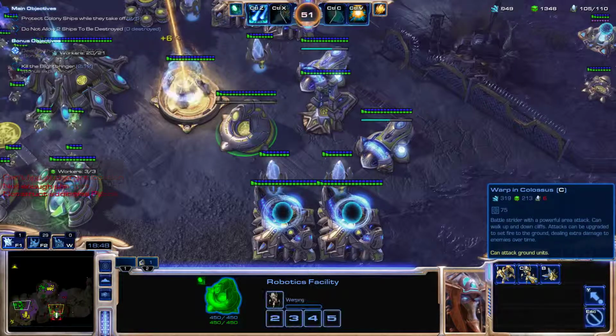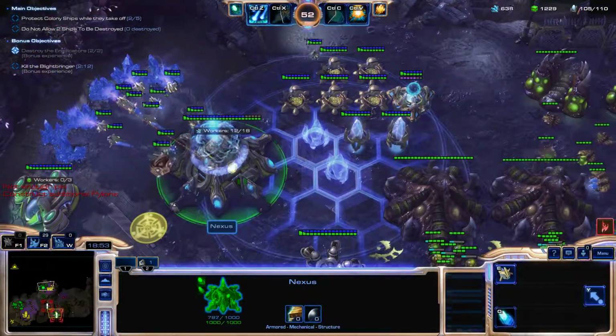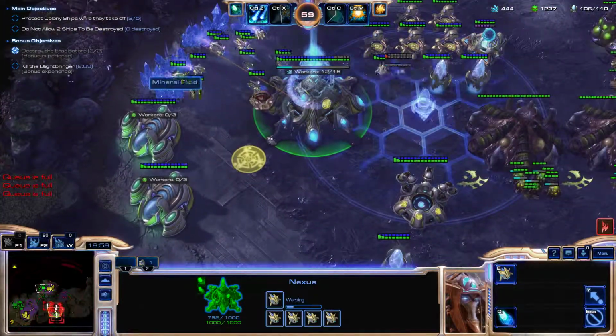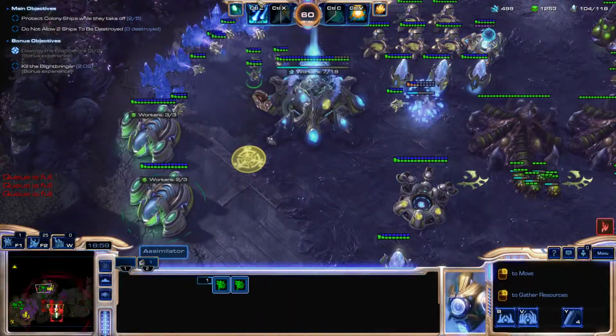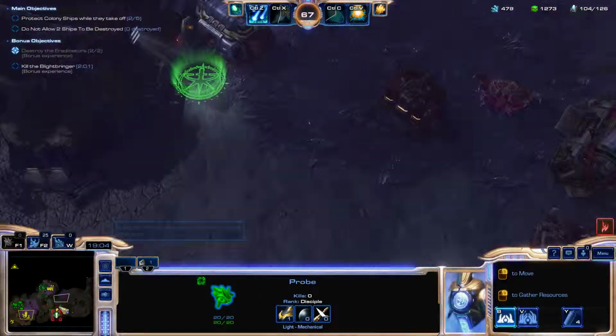Let's get another Colossus out. Ooh, that's a good problem. Have we got supply blocked recently? We need to get a lot more probes out, apparently. They killed a lot of probes. What the hell? Alright, let's get down here.